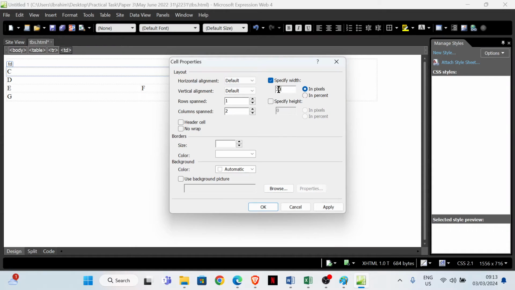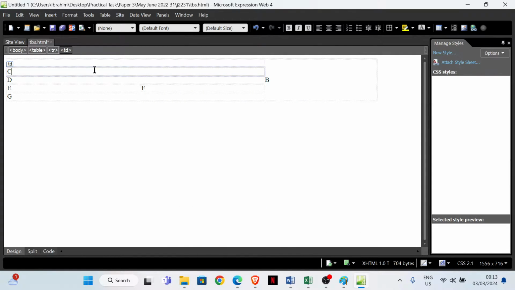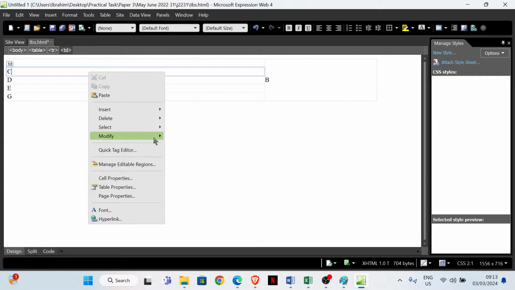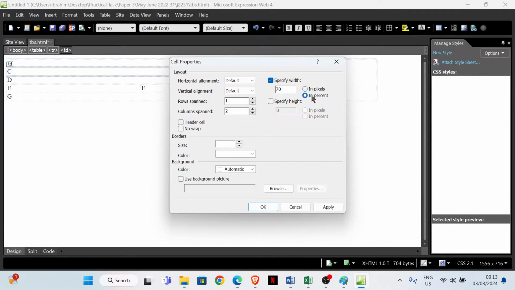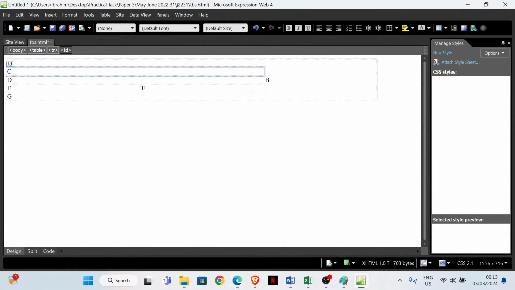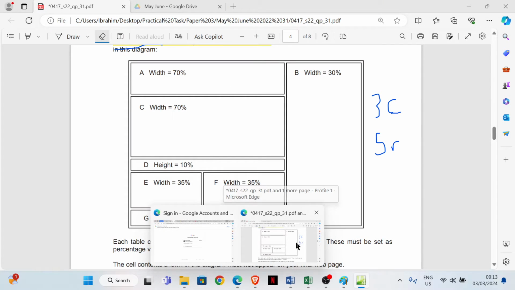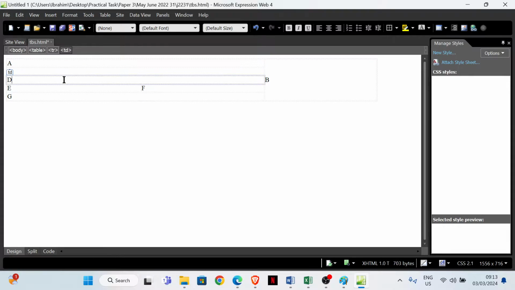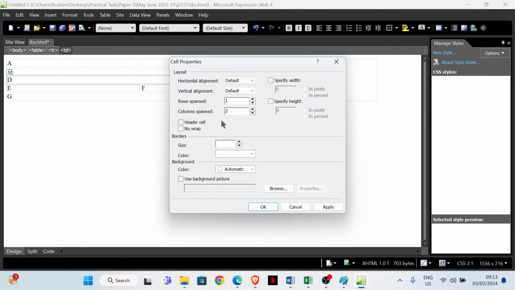No, 70. Oh, excuse me, this is supposed to be in percent. Okay, cell D. This one is height. Height is 10%.